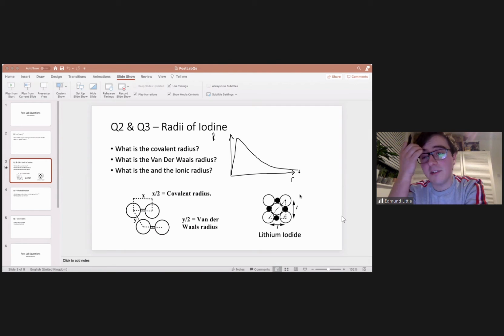Yeah, so there's a couple of different definitions of varying degrees of applicability to different situations. So normally when you see those MO diagrams that you plotted in WebMO, those orbitals are normally plotted at 95%. So when all of this is 95%, and then this is the distance that's plotted. But for molecules, we can measure distances.